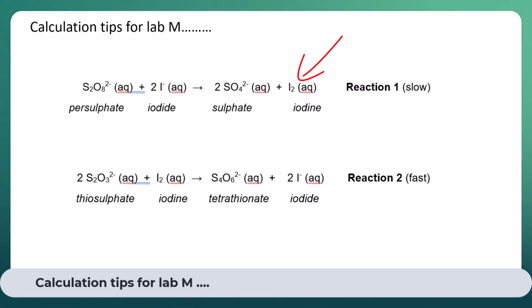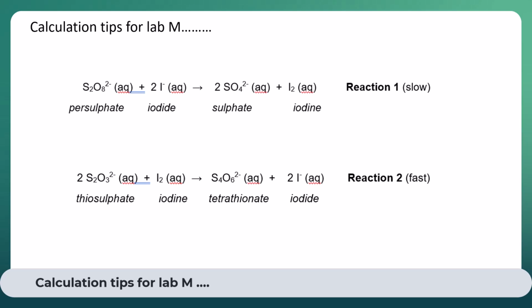The way that we detect the iodine ultimately and determine a time is the fact that we use a second reaction involving thiosulfate, a limited amount of thiosulfate. And as soon as all the thiosulfate is consumed by the iodine that was generated in the first reaction, there will be an excess of iodine. At the point that there's a slight excess of iodine, this iodine reacts with the starch in the solution and we see a blue color.